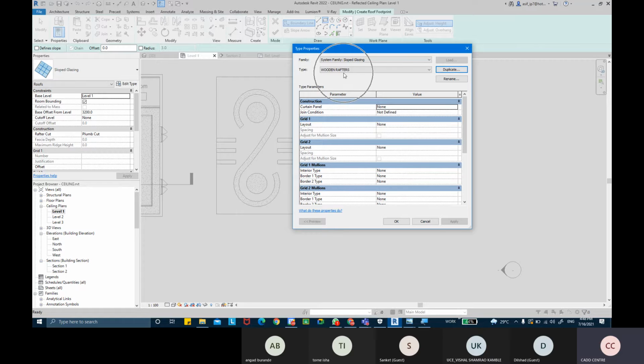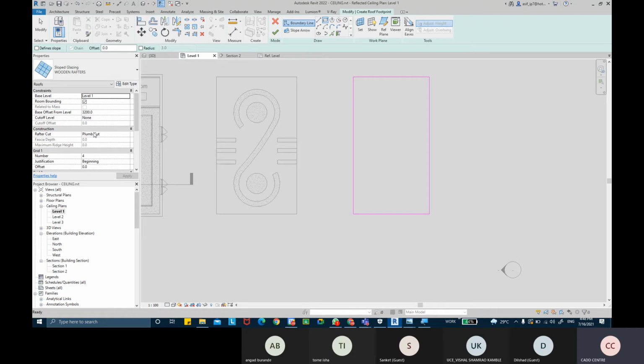Name this wooden rafters, and I'm going to give grid type 1, maybe fixed distance, every let's say 50 mm. Or maybe I can pick fixed number and tell how many gridlines I want. Maybe I want only 20 of these.